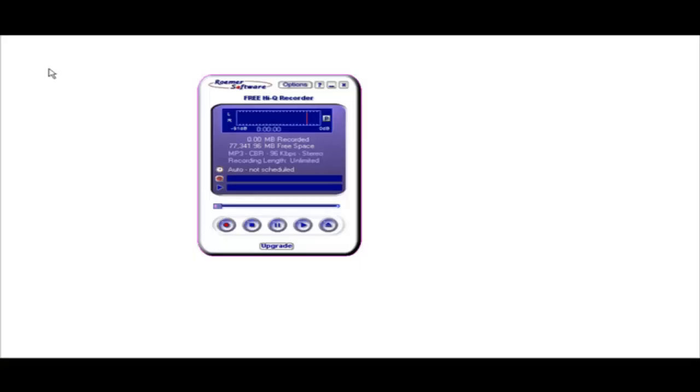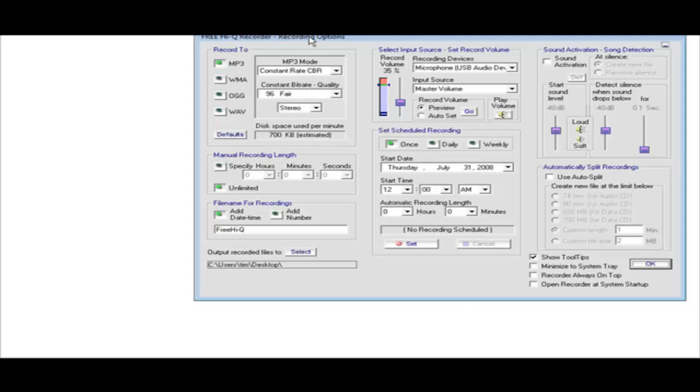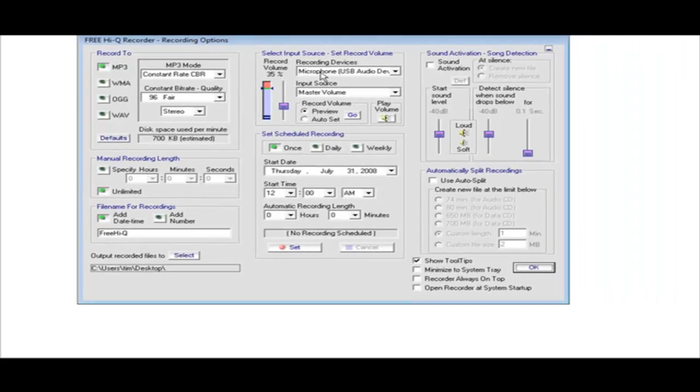Now, the first thing you're going to need to do is make a recording. Good news is that you don't have to buy anything. There's a free recorder. Now, what you're going to want to do is open it and set your options. So what you'll want to set is your microphone and where you want it to be saved when it's finished. You just click here. The rest of the stuff you can choose as you like, but those are the two things you need to set.